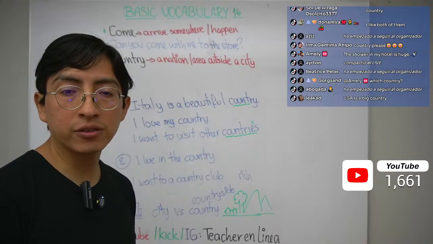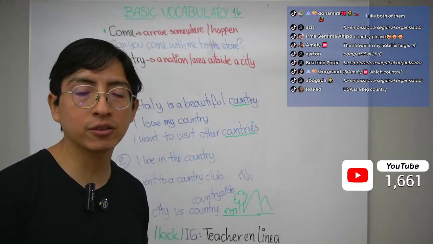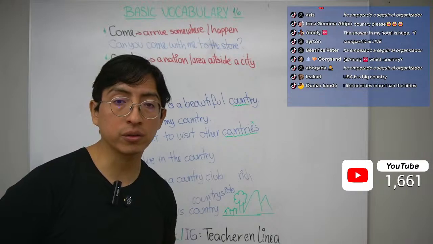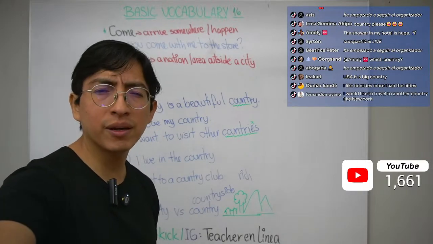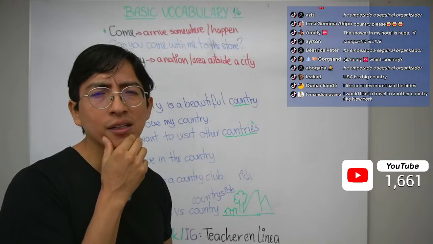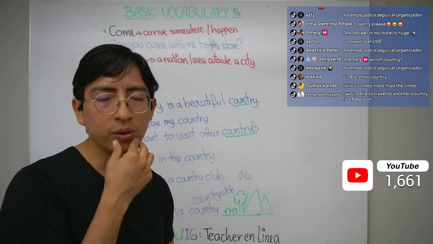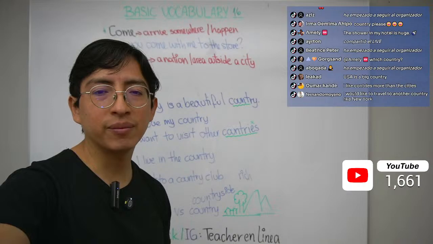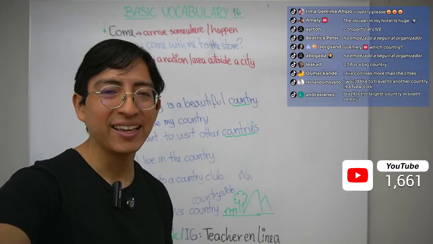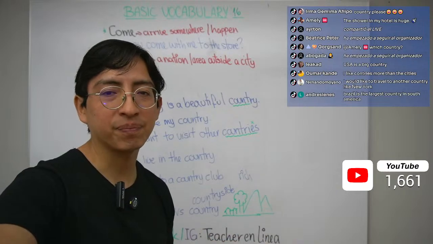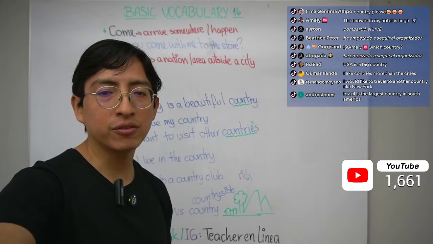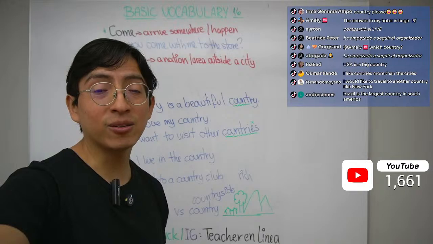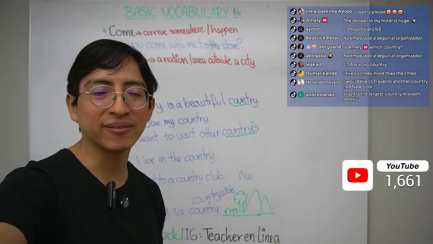What else? I want to visit other countries. I want to travel to Mendoza. I want to travel to other countries or another country. That's good. I want to visit many countries, but it's a bit hard now. Yeah, good job. My country is famous for its vodka. Yes, is famous for. Yeah. Italy was a beautiful country before the invasion of immigrants. Okay, thank you, Tanya. Thank you very much for your words. I really appreciate them.